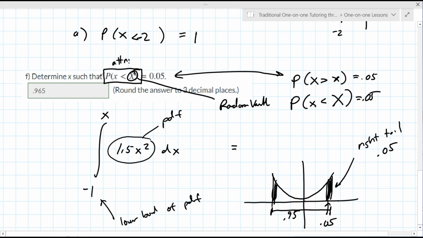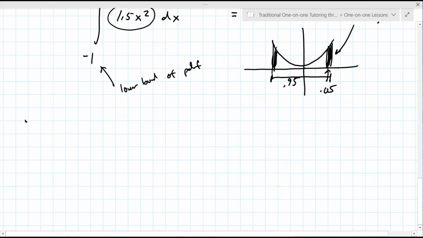Yeah, and I guess that would be my question. Looking at that notation, I'm really trying to understand the concept there. What does the little x and the big X stand for? So I know how to tell which one it is and whether I should be looking for the right or left tail. Well, let's go back to your previous questions. I'm going to snip all of them in so you can see them. You're going to notice that they all use big X.